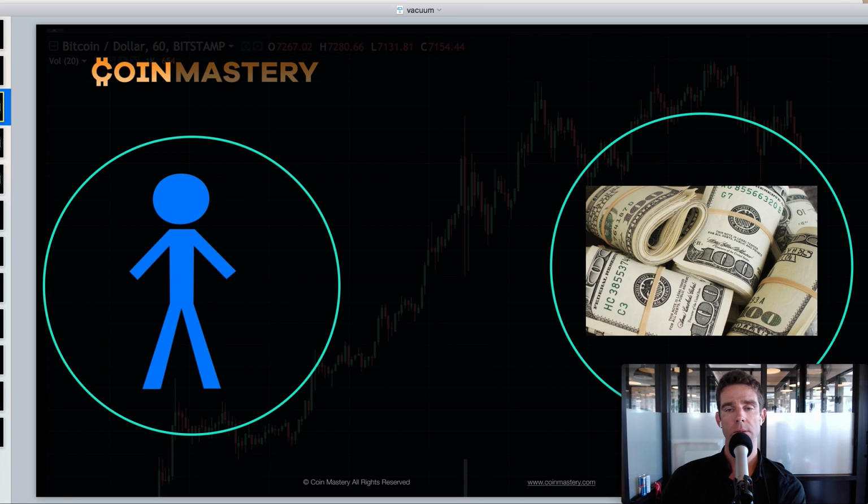Now, on this slide, we have a person, and then a much bigger amount of money. You can see there's a circle around the person, but there's also a new circle around the money, versus the other one where they're both in the same circle. This creates a vacuum between them. These are two different things because now you and the thing are separated, and between them is a vacuum. When you talk about nature abhors a vacuum, nature is naturally going to draw you to get this money. You are going to think about it, want it, and desire it.